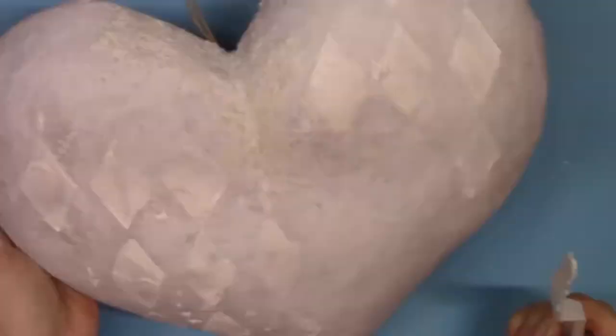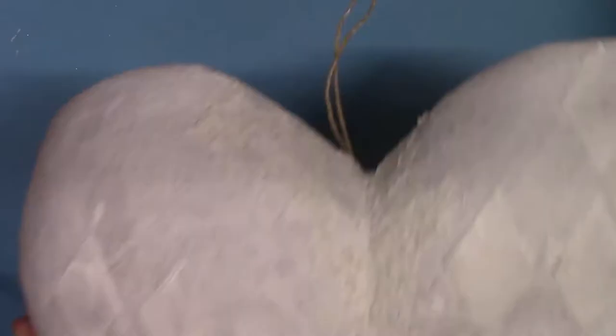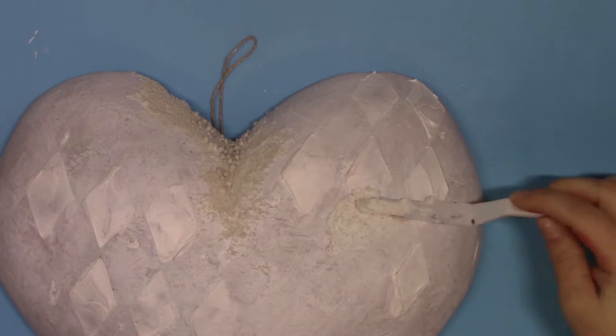So once I have that paste where I want it, then I'm taking the medium size art stones and I'm just sprinkling a little bit on here and there and kind of pressing them into that paste. And then I'm going to do the same thing with the mini art stones. And when you put color and spray over these, they look really great. I'm also putting this texture paste over this right side here. I'm going to put a sentiment there later on, so I'd like to build that up.